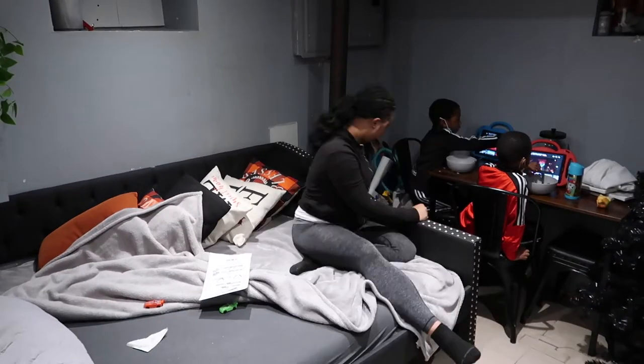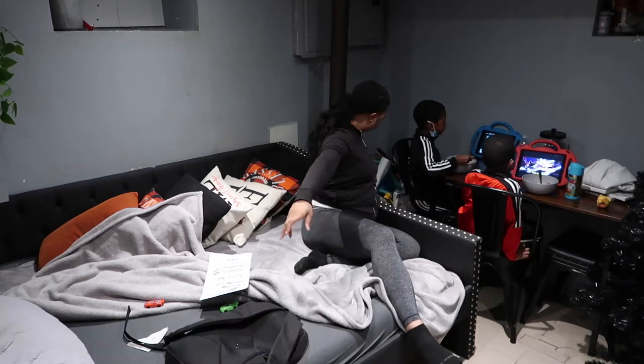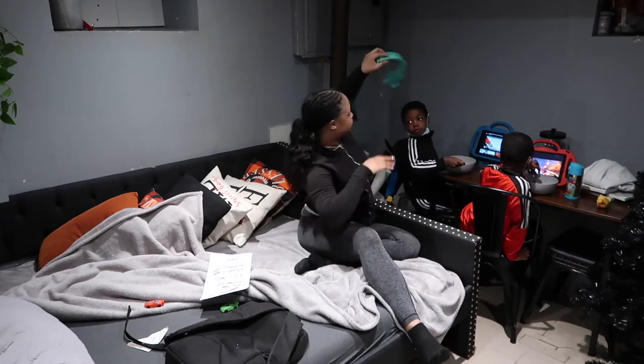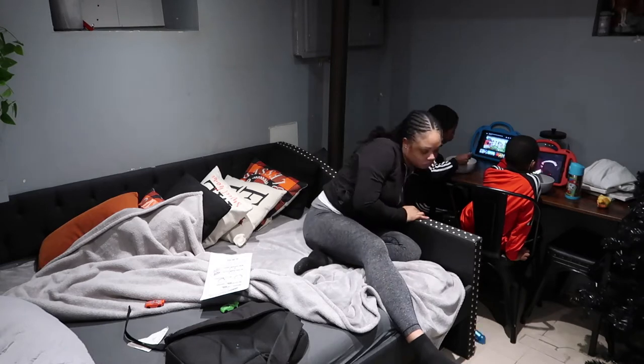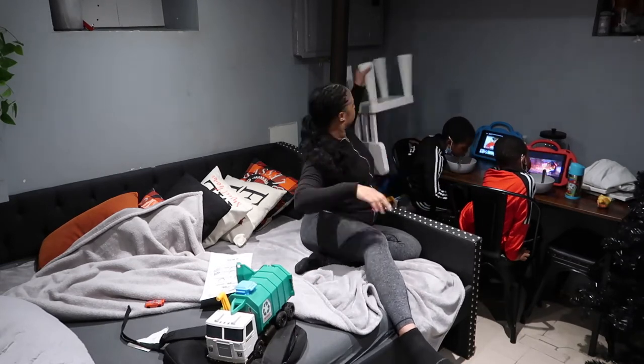As I previously stated, today's video is going to be me decorating for Christmas. And the first thing I need to do is organize and get this little area under control. Where my tree will be going, I need a little bit more space, so I need to move the table.